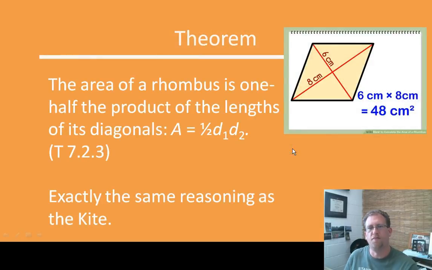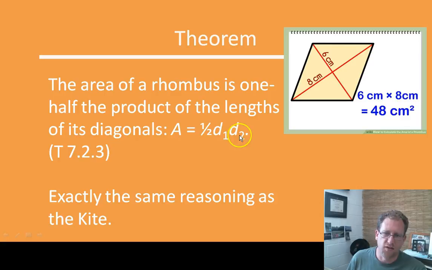Let's look at the theorem for the area of a rhombus. A rhombus is very, very much like a kite. Matter of fact, except that the opposite sides are congruent, a rhombus kind of is a kite because you have congruent consecutive sides. You just also have congruent opposite sides, right? So it looks a lot like the formula for a kite. Matter of fact, it's the same thing: A = ½d₁d₂. And so, here you have a rhombus, but you can look at this as a regular kite. Consecutive congruent sides. It's just that the opposite sides are also congruent. So the same formula works.